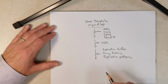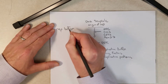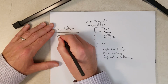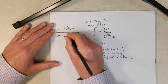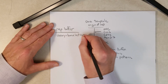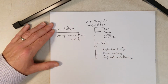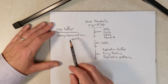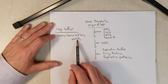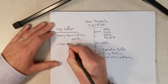So what's in the replication buffer? Now this is important. In the replication buffer, they figured out we need to add deoxyribonucleotides. So deoxyribonucleotides, dNTPs, because we're going to be copying DNA here. The polymerases are going to be using the dNTPs to copy the DNA. But they also add ribonucleotides.